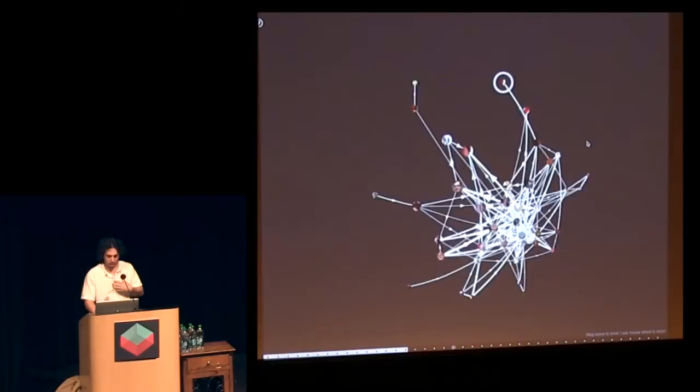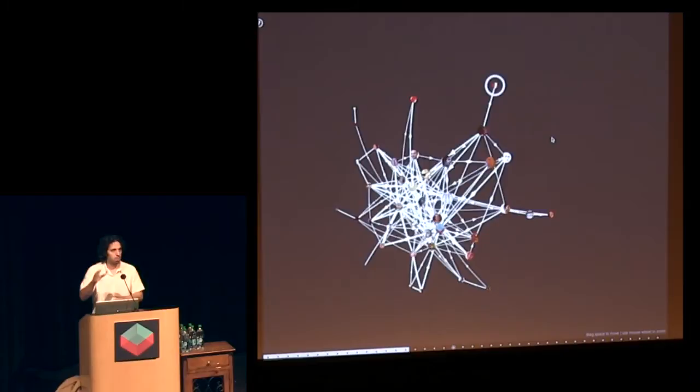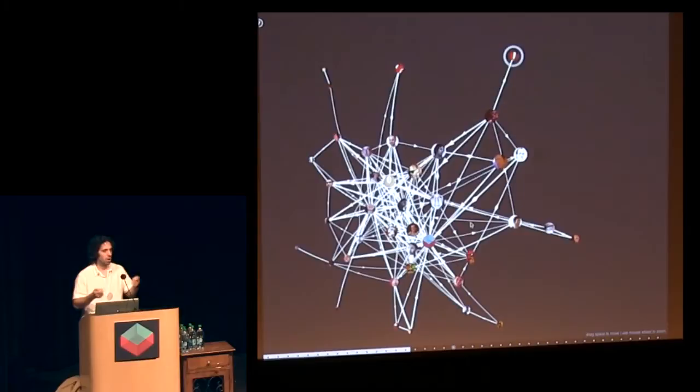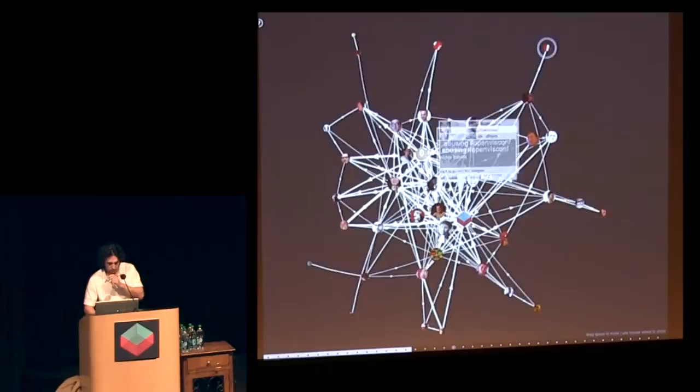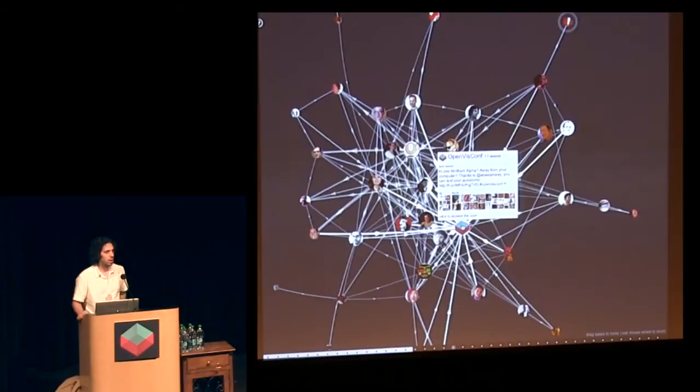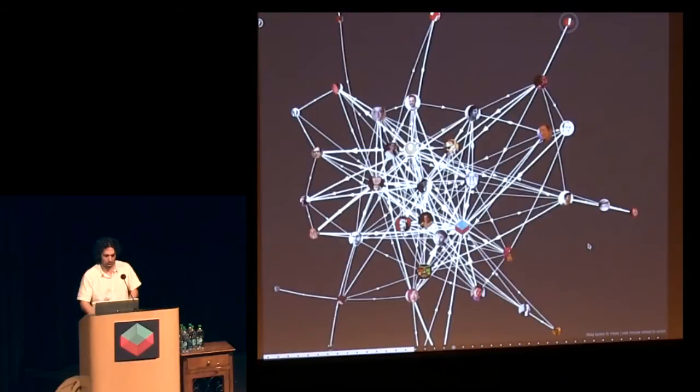Okay, same data, different method. The data is the same because it's tweets, the way the API delivers the information. But in this case, and this is a project of mine, I am focusing on different parts of the data. I am building a network out of the messages. This is real time, and what I am visualizing right now is conversations about the OpenVis conference. People talking about and sending messages to one another. It's filtered in a way that only people that share at least two messages appear in the network.